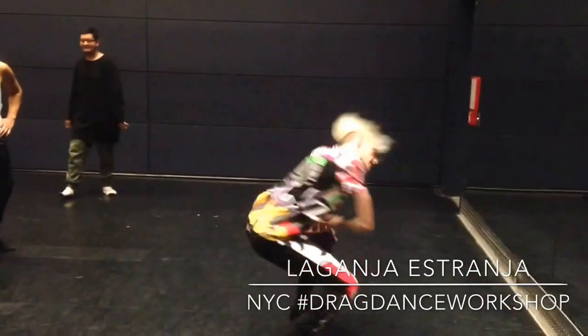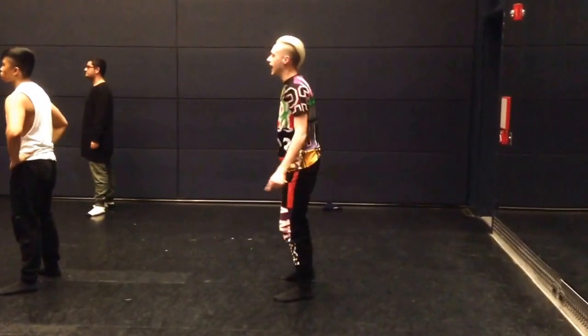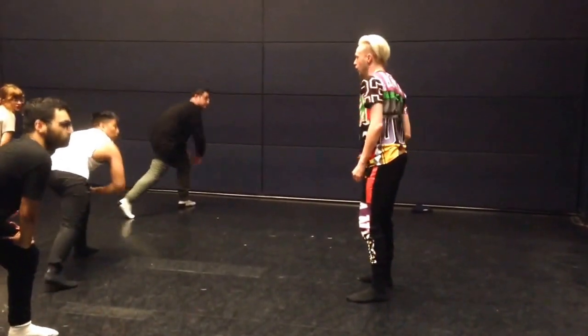Ball, change, go to that leg. Yeah, ready, face back, one short and do it with him. 6, 7, and it goes up and down. Ball, change, come to me. Lunge, okay, now go tap.